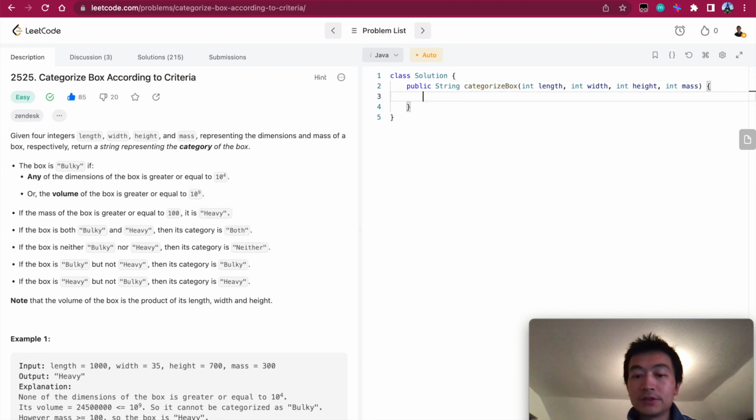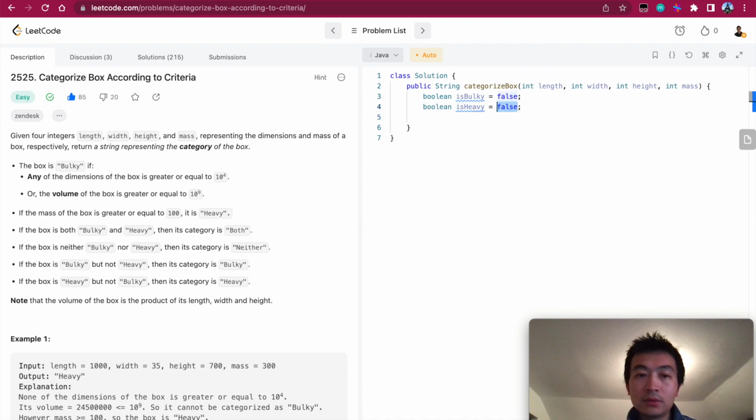All right, first I'll have 2 variables: boolean isBulky, false, and boolean isHeavy, false.